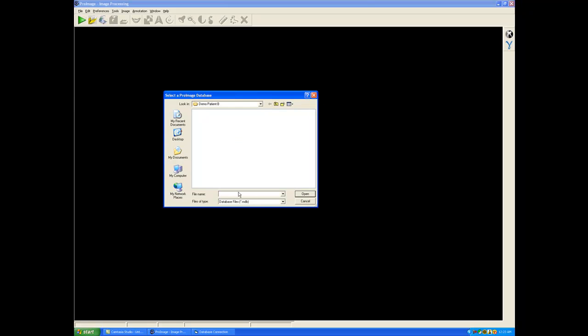So if we go to switch from the local disk C over to this Drobo, which we're going to call the server. This is actually the external drive I just copied the database onto. But if we go back to this drive, and we're going to think of this as the server over the network, and I go to ProImage Data Backup folder, and I select Data, and I click on the image database here, and select it and say Open, I am now, every image from this point forward, every new patient that I enter, every image that I take under an already entered patient or a new patient, all of this will be going directly onto the server.